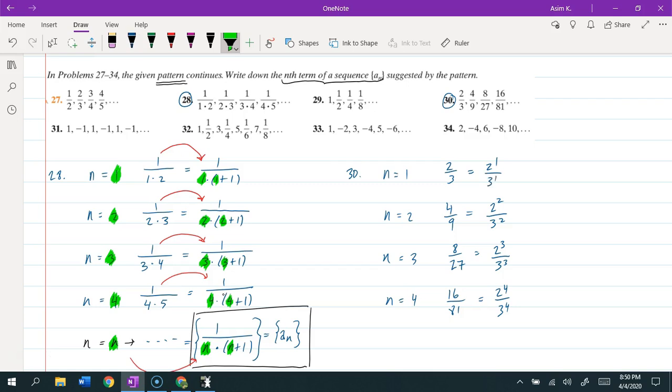Now, here goes the highlighting. So when n is 1, the 1s show up right here. When n is 2, the 2s show up right here. When n is 3, you get 3s. And I think you catch on to the pattern. So as soon as you develop the idea of the pattern, that does feel good. You're like, okay, I got this figured out, right? I've solved the riddle. So when n is equal to n, right? n is not equal to a number anymore.